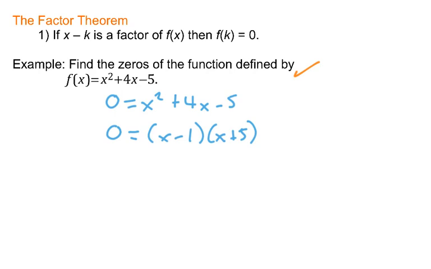Let's look at what the theorem says. If x minus k is a factor of f(x), well look here: x minus 1 is a factor of that function. If x minus 1 is a factor, then my k is 1, and that's telling me that f(1) must be 0. That's the same thing we get when we set x minus 1 equal to 0 and solve for x. This is really just the zero product rule from way back.